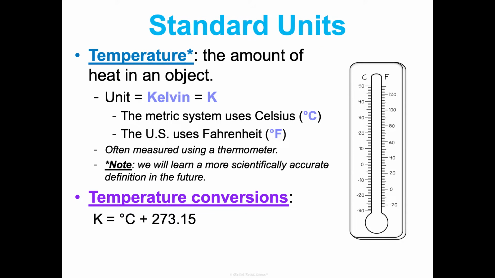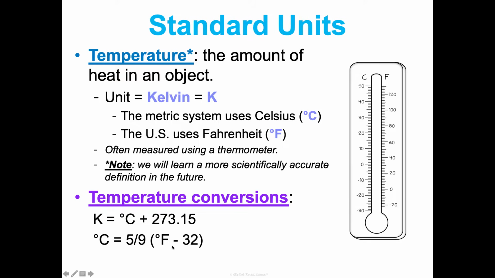So temperature conversions. To get Kelvin, if you know the temperature in Celsius, you can always get Kelvin. All you have to do is add 273.15 and you get Kelvin. And you might be thinking, this is so random. This is so big and obscure. Like, where did this come from? The purpose of Kelvin is so that we don't get negative numbers. And it's because, again, temperature is really looking at an amount of heat. So how can you have negative heat? And so that's where Kelvin is the accepted SI unit for this. But again, it's okay. We're going to just use conversions, and that's where you'll always be able to get it where you need to if that is the case.